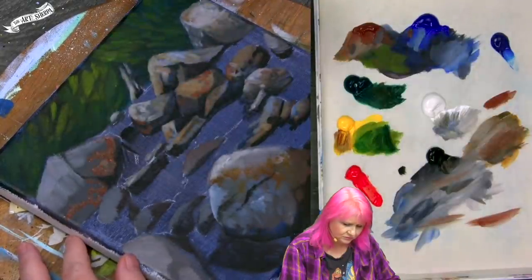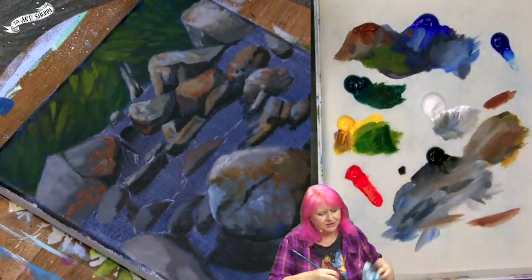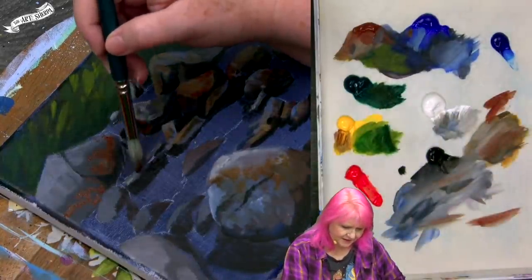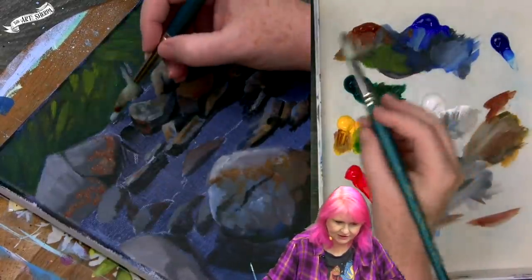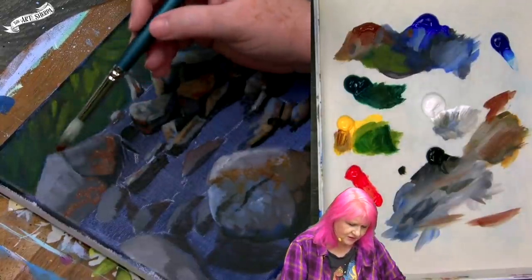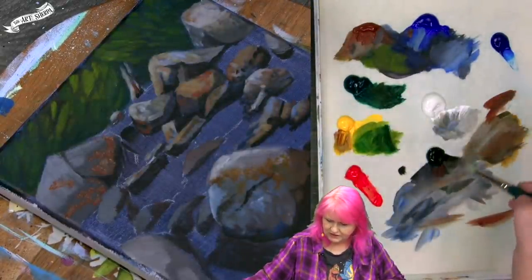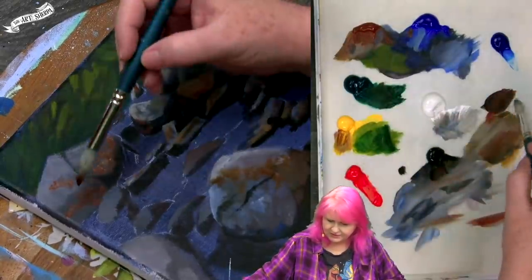And you just sort of get that muddled little surface using the brush. I'm just trying to touch up and down. I'm trying to make my brush stroke feel kind of irregular. I'm trying to make sure that I am changing up color so that the stones feel like, you know, stones. And it's a little process. You've got a little process going on here that you've got to play with.